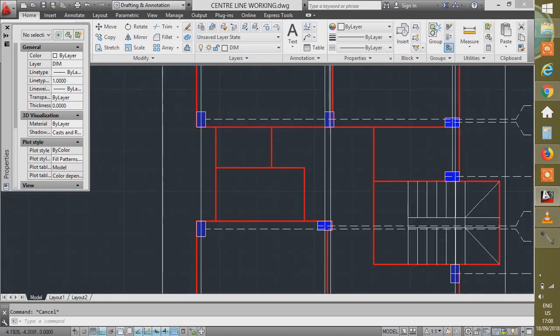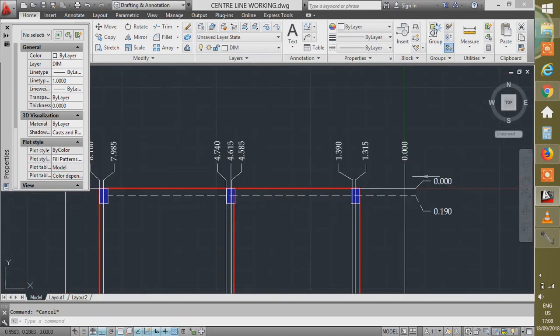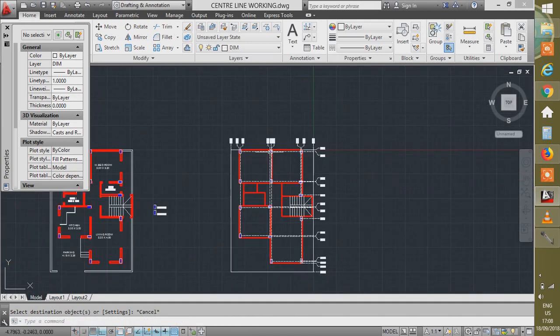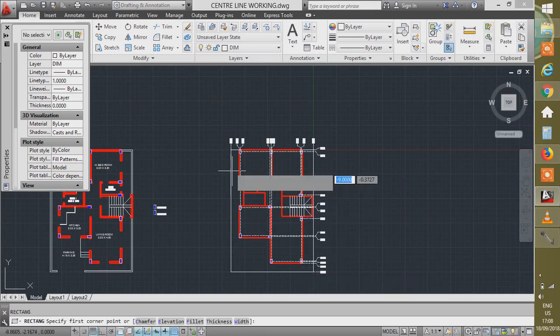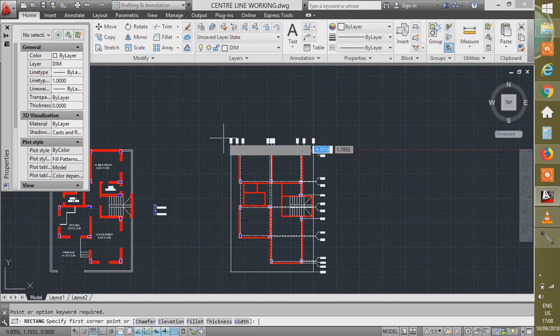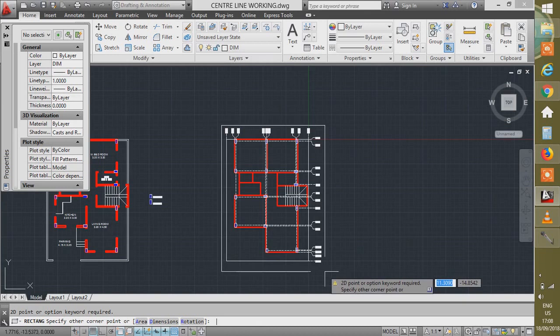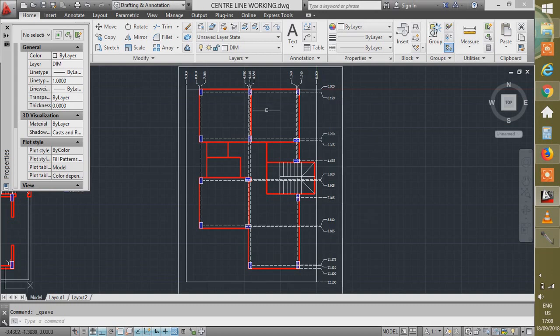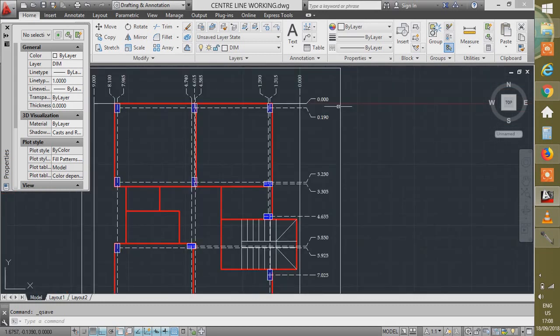Now we can judge that yes, these lines are coming from these particular walls, and this is what we are having. Again, for the property we are going to use this for this one and this one. So now this is nothing but the center line plan we are having with us, and we are going to represent it like this. Look at this. This is our center line plan.